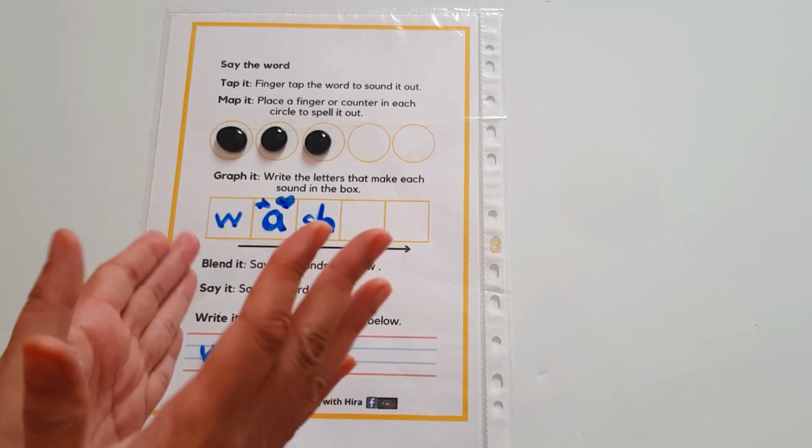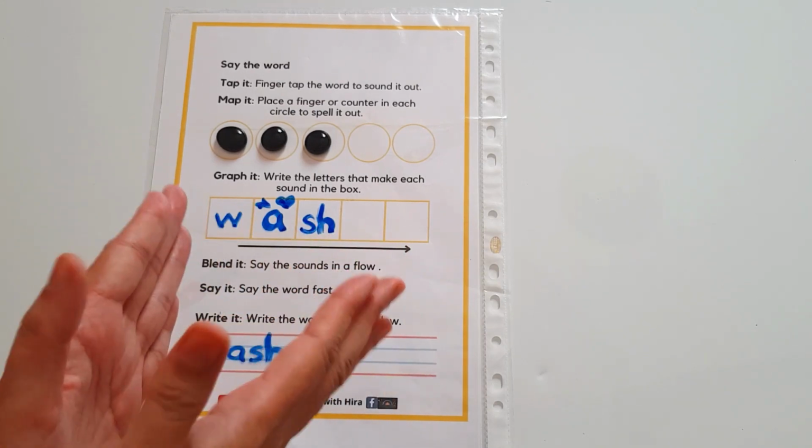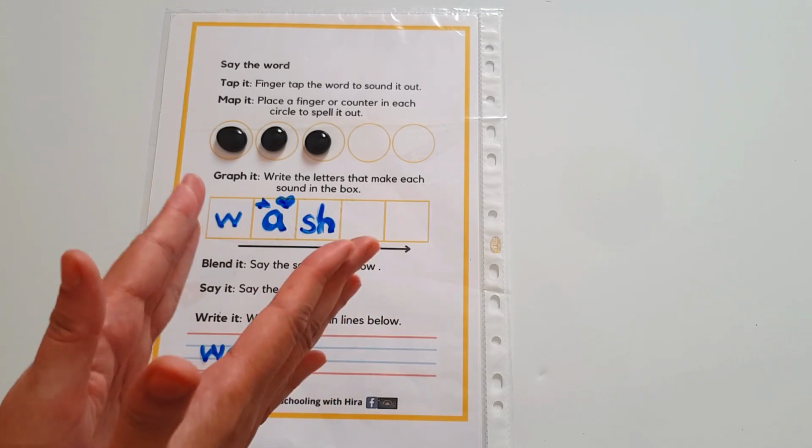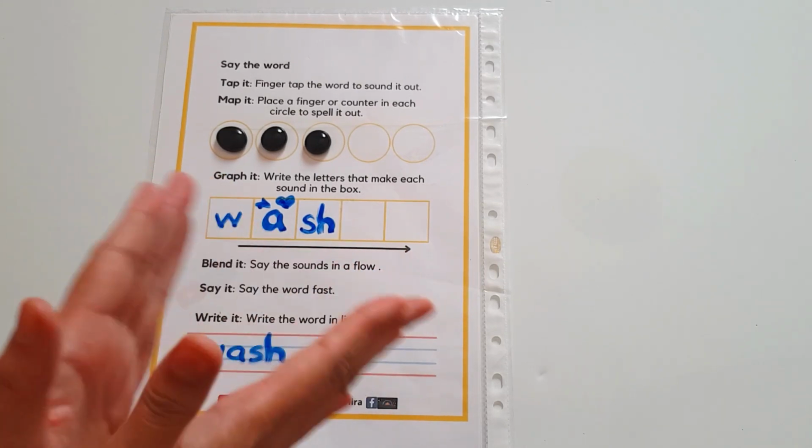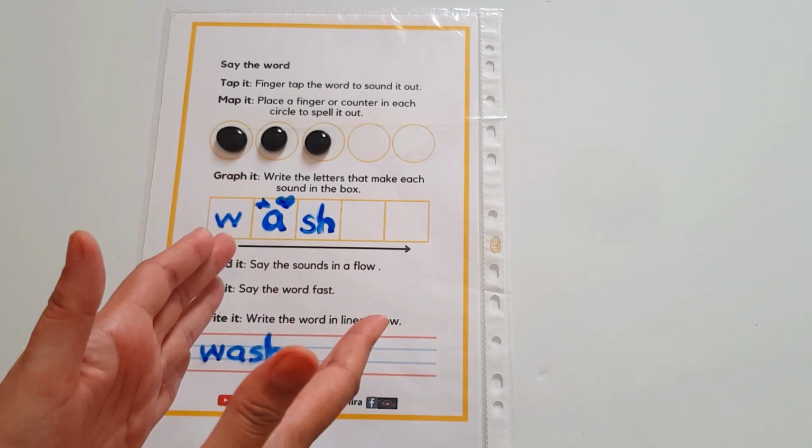So that's how, by practicing on orthographic maps, you can help your children memorize so many words in a multisensory way, and they will surely be in their long-term memory and will help them to become fluent readers and independent writers.